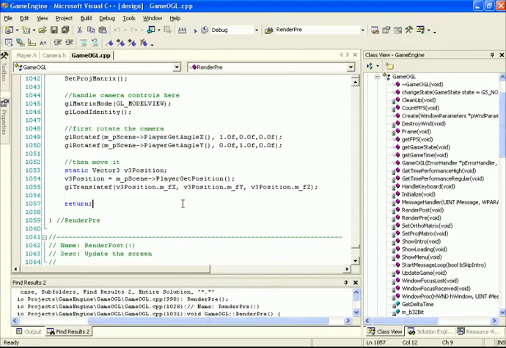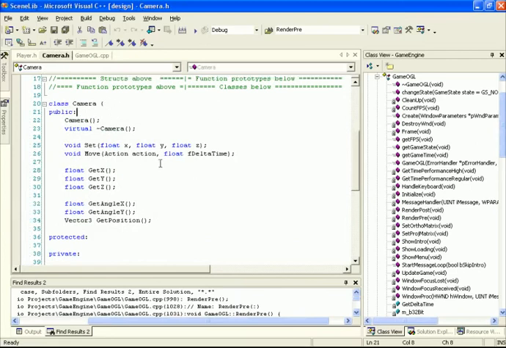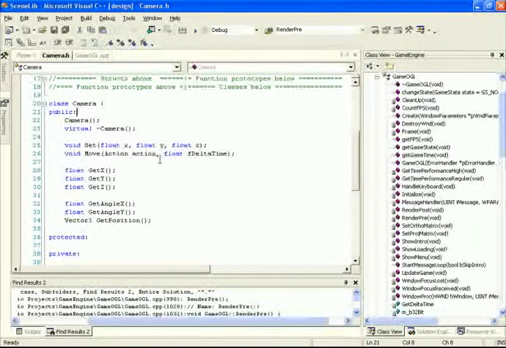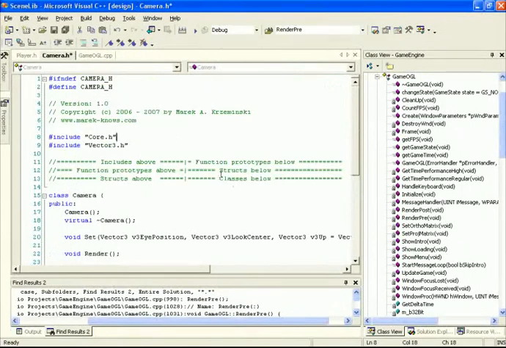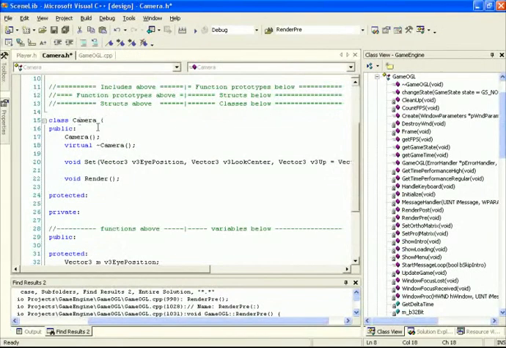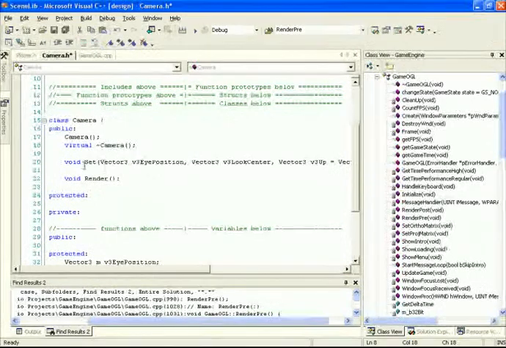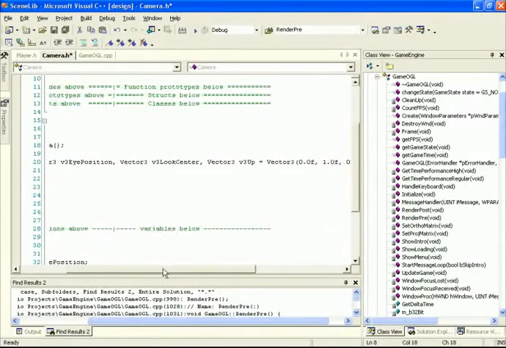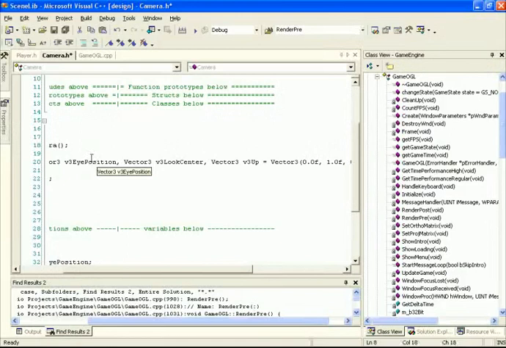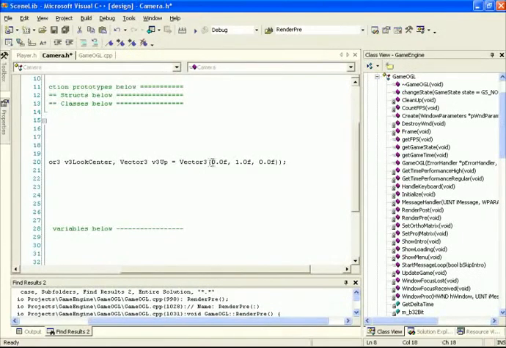To start, we're going to go into the camera class here, and we're going to rewrite this class so that it's now going to use the gluLookAt function calls from OpenGL. So here's the new camera class. We are going to define a constructor and a destructor. We'll have a set function, which lets us set those three vectors I was talking about: the position of the eye, which is where we're located in 3D space, the position that we're looking at in 3D space, as well as the up vector that tells us which way is up. And by default, we're going to set this up to be 0, 1, 0.